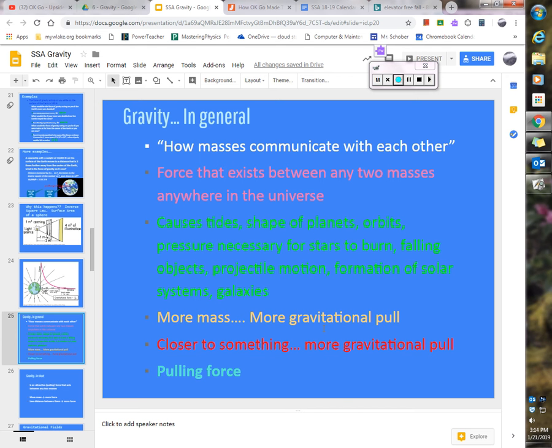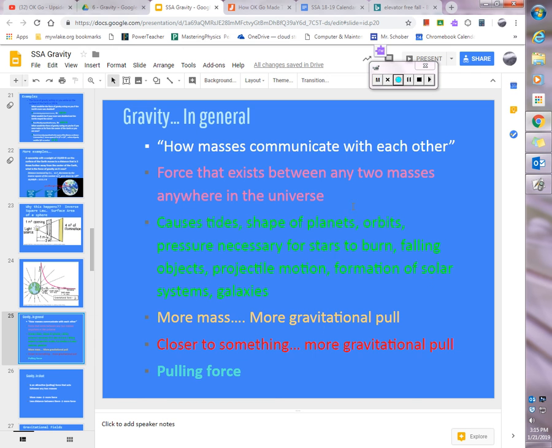It's a mutual force. The moon pulls just as hard on the Earth as the Earth pulls on the moon. Say you drop a baseball. It falls towards Earth. Well, the Earth pulls the baseball, yeah? But the baseball also pulls the Earth up by the same amount. Gravity is a mutual force. Both things are pulling with equal amounts on the other object.